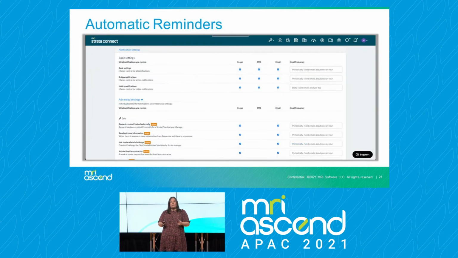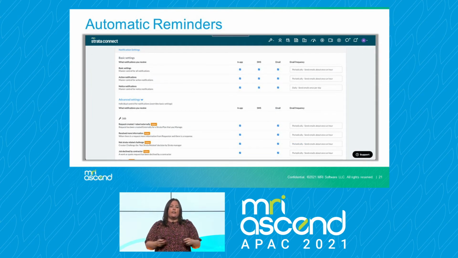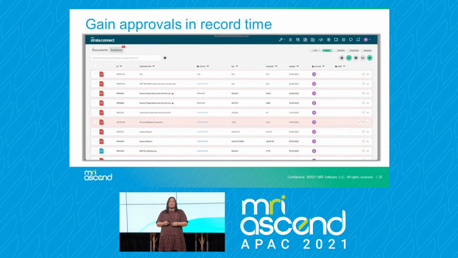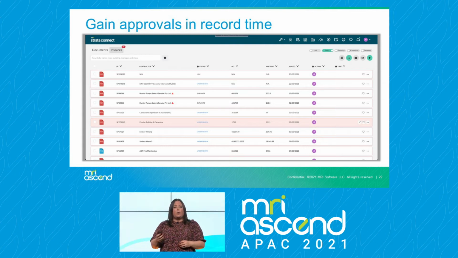Strata Connect's customizable workflows reduce the manual processes that currently exist in your office. You can set automatic reminders to your tradies when they haven't responded to a work order or quote request. And you won't need to wait until you're putting together an AGM notice to notice you're still missing that one quote for the leaking roof. You can also gain approvals for quotes and invoices in record time. The customizable workflows will automatically begin when an invoice or quote needs approval. Once more, you can have those approvers as internal approvers and external approvers, so you can really tailor it to suit all of your building's needs.